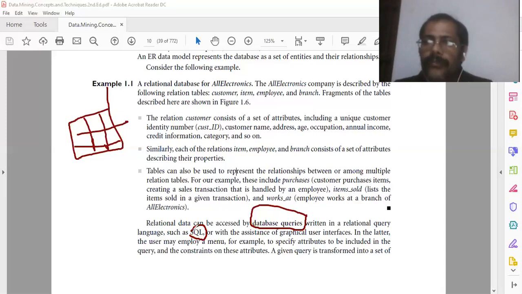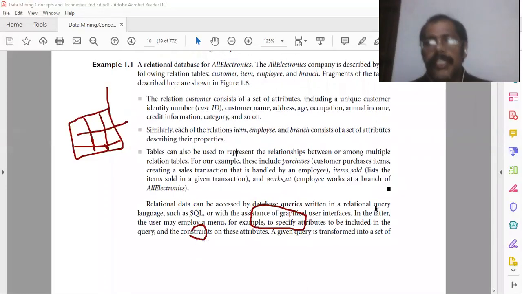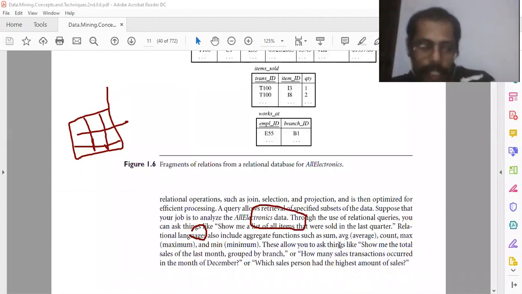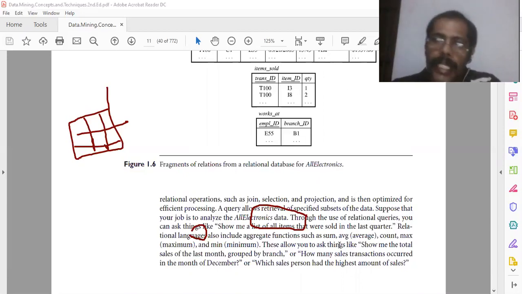Then the user-given query is transformed into a set of relational operations. So from the graphical interface, the user selects attributes as well as constraints.